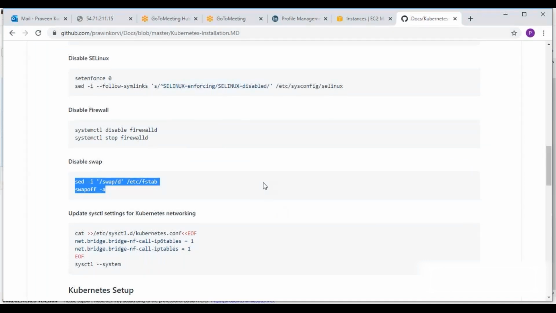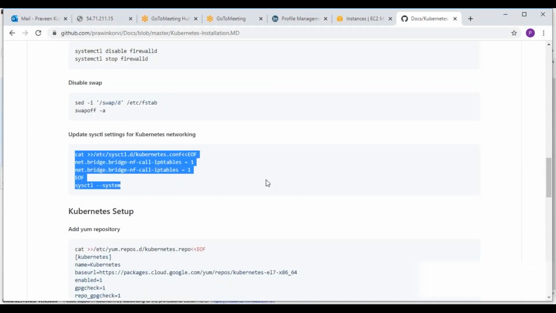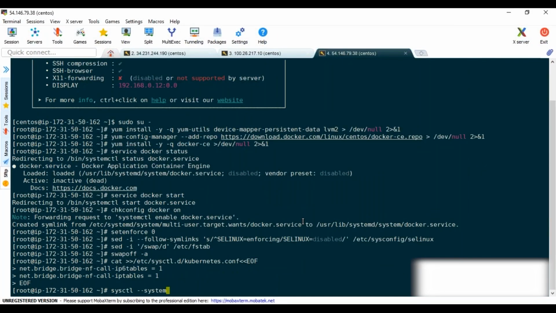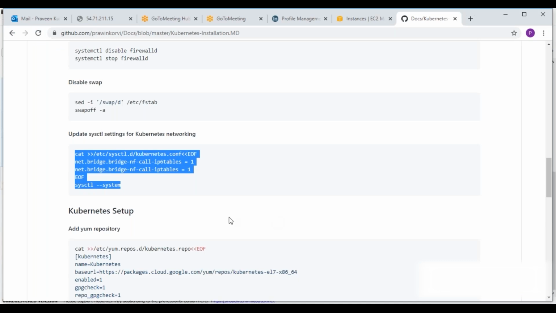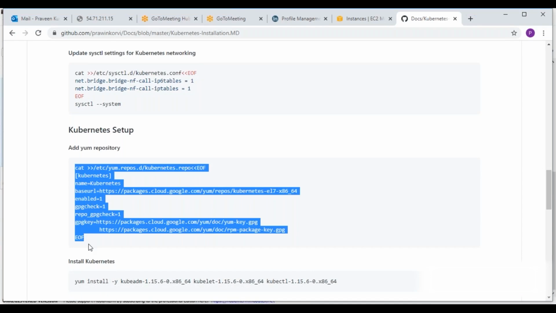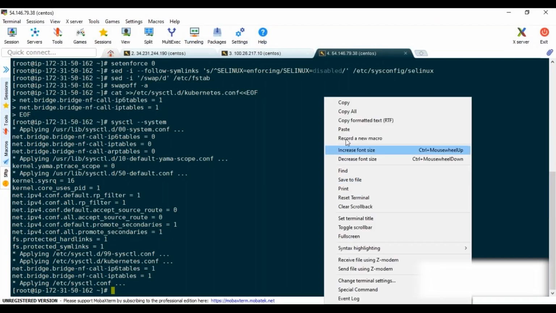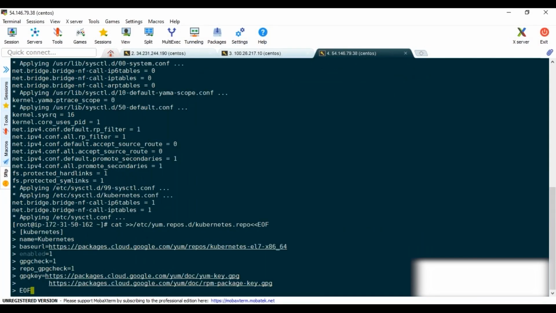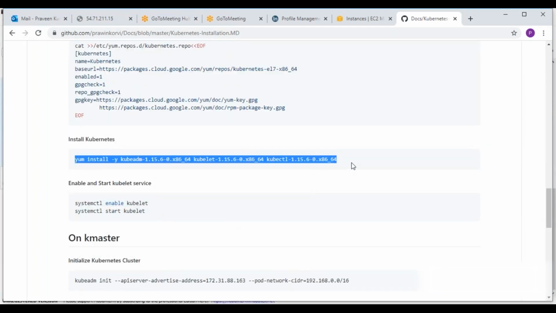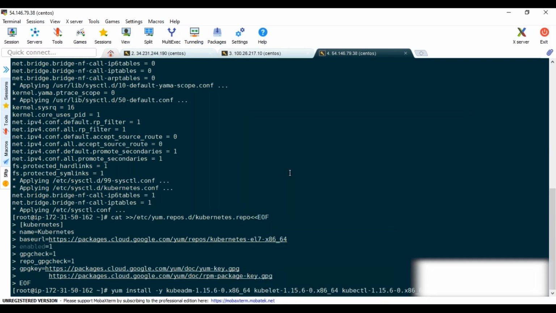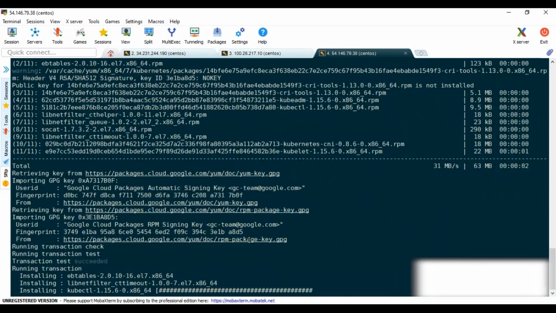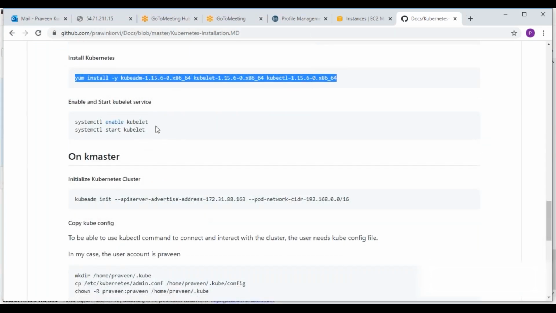Swap off, and then iptables configuration. Set the configure repo, install these packages, and then start the kubelet service.